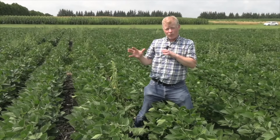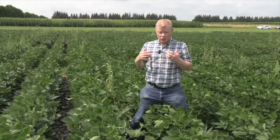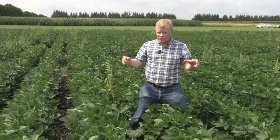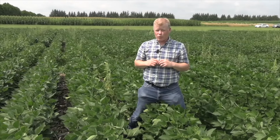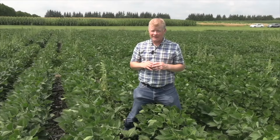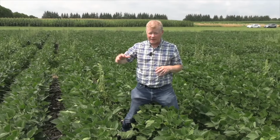So even though we've shifted and adopted, or will be adopting, these new good tools to manage weeds, good scouting to stay on top of those fringe new weeds and getting rid of them early is a good plan to maximize control in your soybean system for now and down the road.